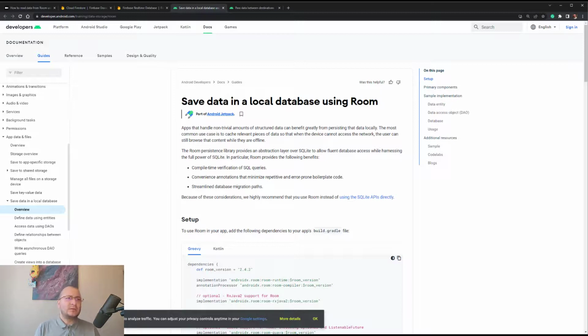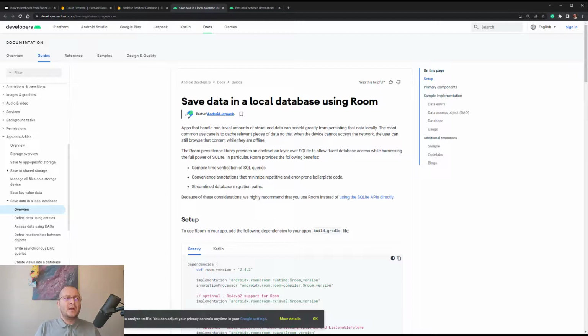It's because we want to let the users continue to use our application even if the device they are using doesn't have an internet connection. However, even if the user is connected to the network, we can save a lot of bandwidth and keep the network traffic to a minimum. Most of the time, the users don't want to waste time looking at loading screens, a case in which we can display previous data instantly while fetching new data in the background. So when doing that, we can greatly improve the user experience.